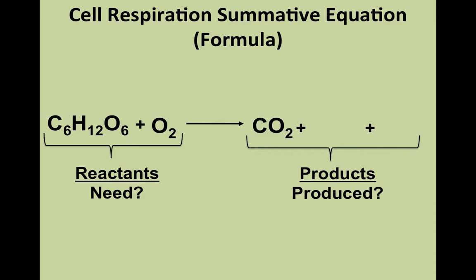So what do we end up making with this? We end up producing carbon dioxide, good old carbon dioxide. We're going to make water, which is H2O. And last but not least, we're going to generate ATP. So in that definition that you just wrote down, we're going to take glucose and break it down into ATP. The respiration part right here is what we need here.